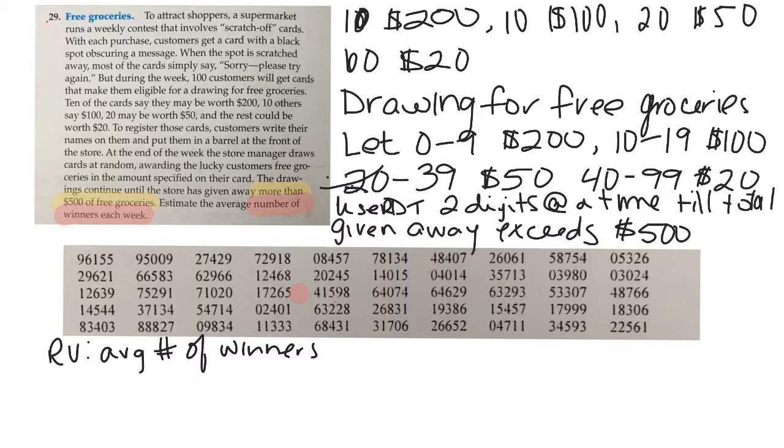Could we do it 1 digit at a time? Yes. We could let 0 be 200, we could let 1 be 100, we could let 2 and 3 be 50, and then 4 through 9 be 20. Okay. So there's an example of you kind of just going with it, the number 10. You don't think about using 1 digit at a time, and that's okay. You're going to get there. You're going to get a different answer than someone who used 1 digit at a time, but that's okay.